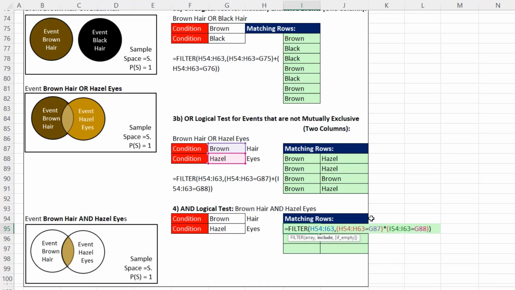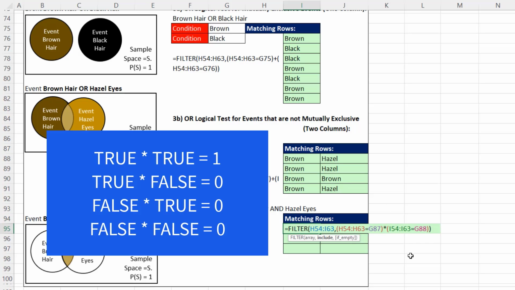Now, the difference is this. If you get a true here and a true here, we're definitely not going to get 2. That's what you get when there's an OR logical test and 2 trues. Here, when you multiply true times true, it's just like multiplying 1 times 1. So the result is 1.